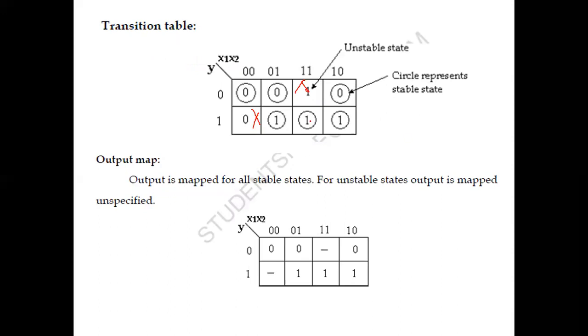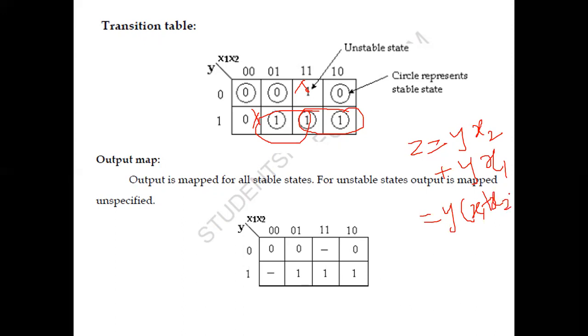For this, you can draw the K map. If you want to draw the K map, you have to put two pairs, this one and this one. So you will get the value. Z is equal to, first the common value will be y, here the common value will be x2. So you will get y x2 plus, this one also has y, so the common value will be x1. You take common y, so z is equal to y into (x1 plus x2).